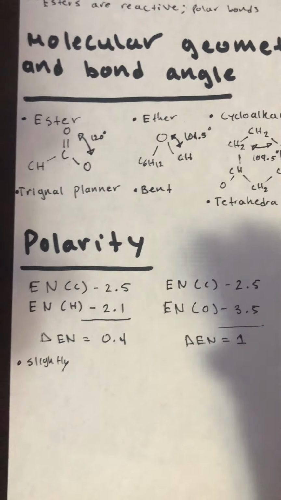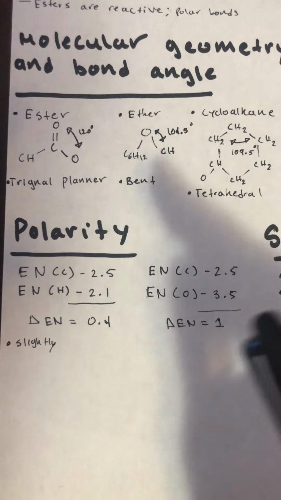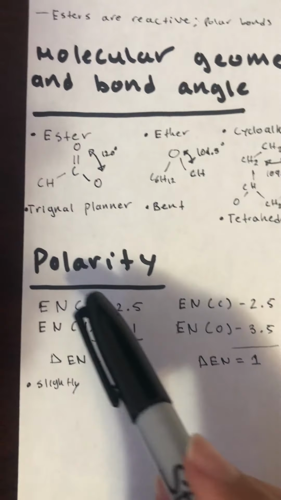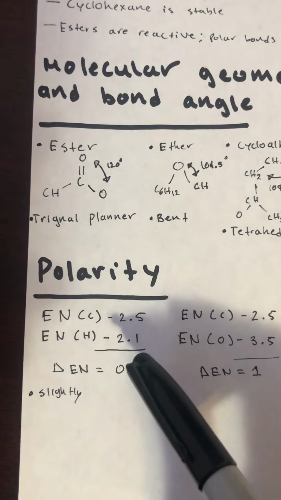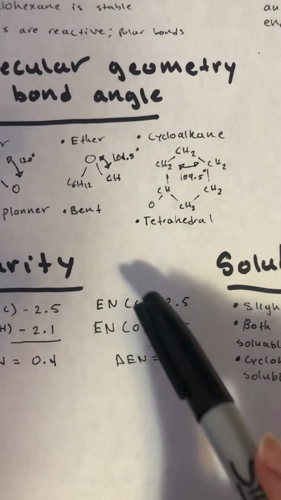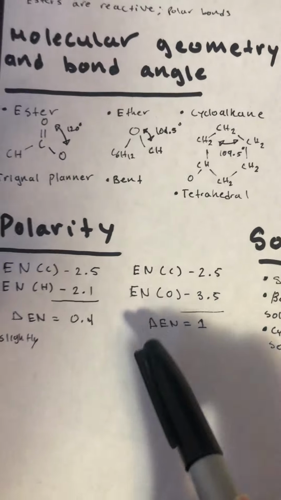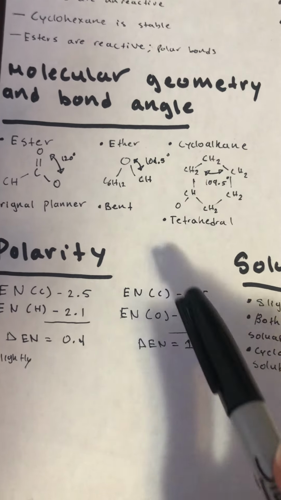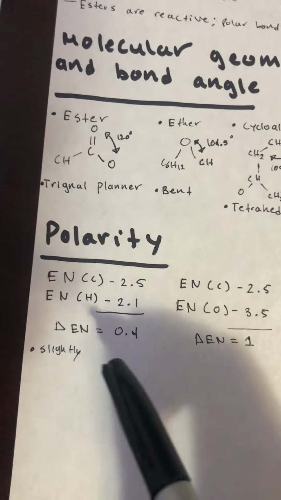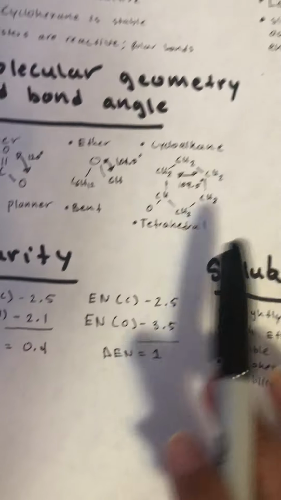So moving on to polarity, the polarity is determined by polar bonds, which are then determined by the difference of electronegativity. So if the difference of electronegativity is greater than 0.4, it is a polar bond, and if it is less than 0.4, it is a nonpolar bond. So in this case, the carbon and hydrogen electronegativity difference would be 0.4, so it'd be slightly nonpolar, and the carbon and oxygen electronegativity difference would be 1, so it'd be polar, so it would be a polar molecule as there are more carbon and oxygen bonds. However, the cyclohexyl and these nonpolar bonds bring it down, so it'd be slightly polar.